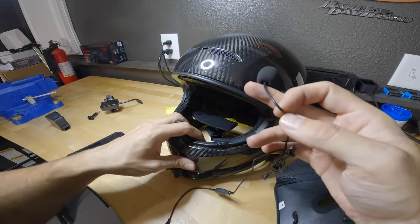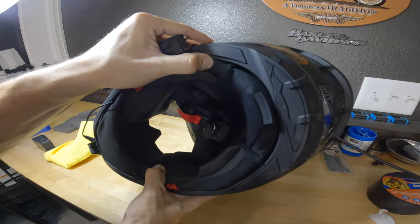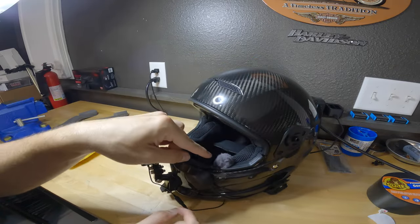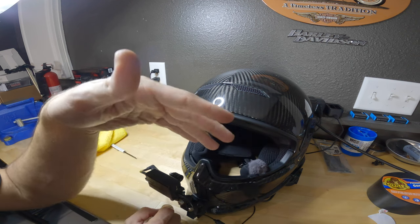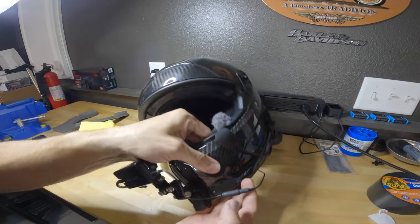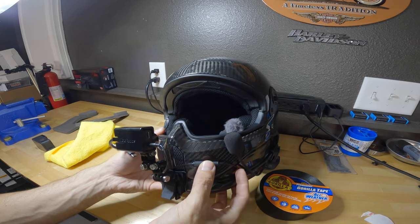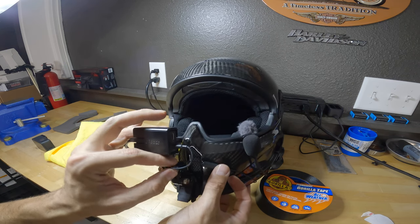Let's go ahead and run the cabling and put it all in. I've got the cabling ran behind the cheek pad like I was showing you. I also took out some of the foam that was in there, and ran it down through here — that's where I put my mic. Does that mean it's going to work best for you there? I don't know — you have to try it out on your own helmet. Now, all this extra cabling, I'm going to cut pieces of all-weather Gorilla Tape and mount them really nice and clean, so it doesn't look like it's all dangling, and I'll put a small zip tie over here if need be.